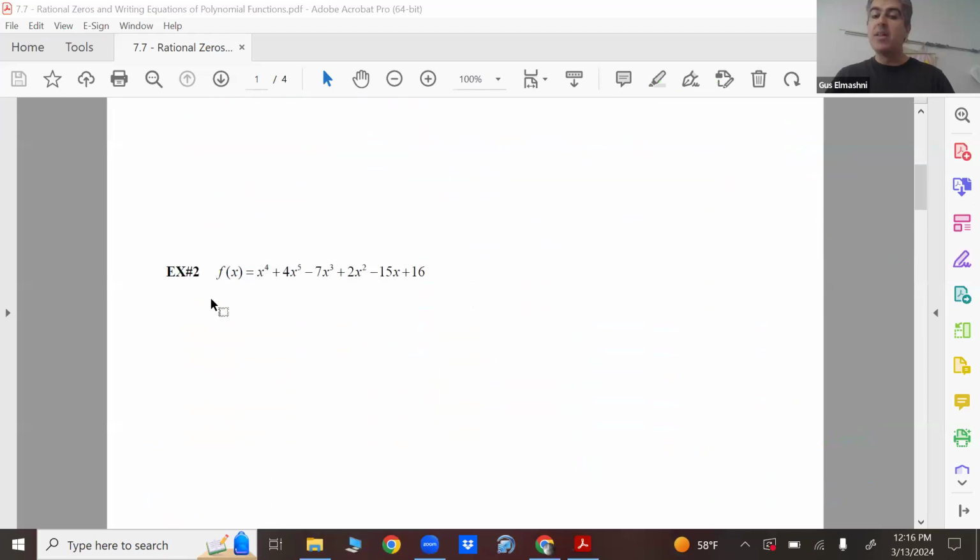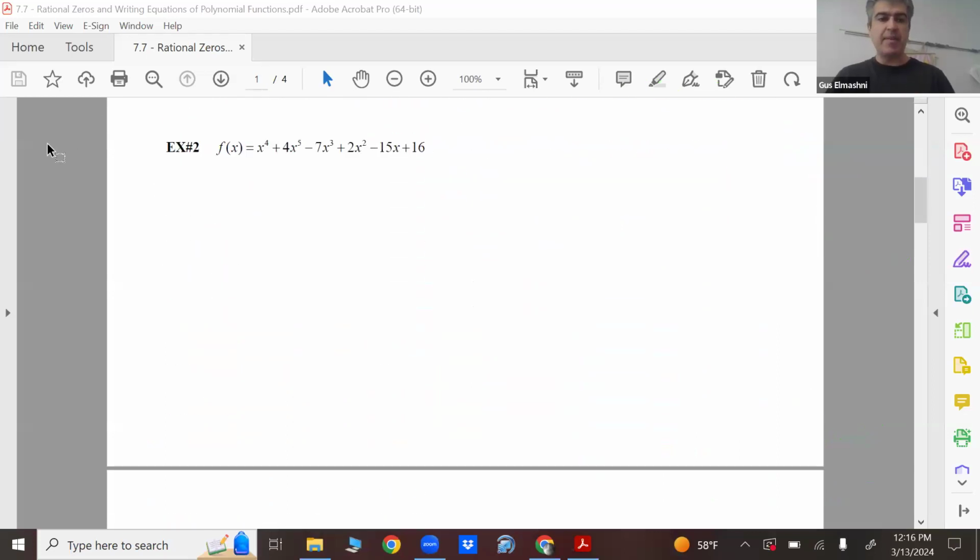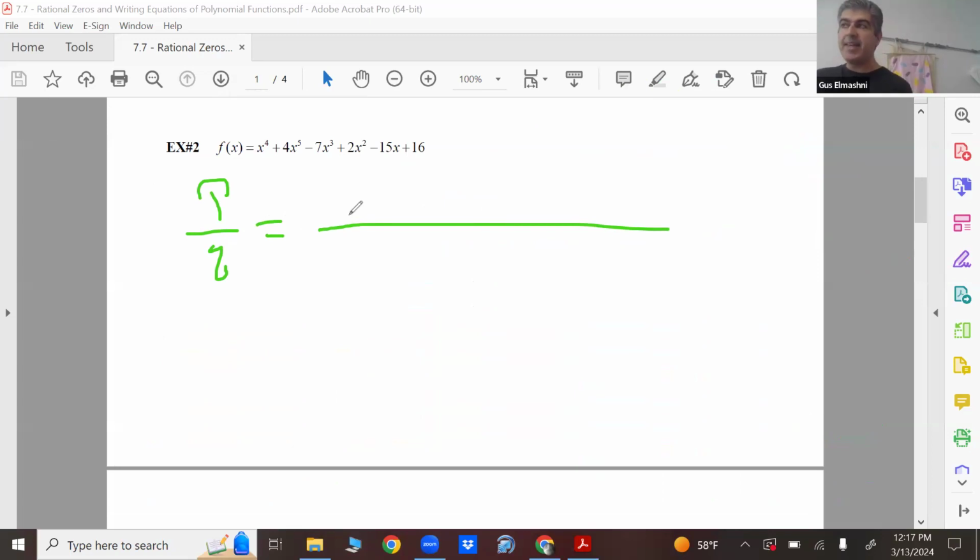But anyway, let's try this again just so you get the hang of it. Now I'm going to go a little bit faster. P over Q. So now careful here, what is my leading coefficient? And don't say 1. 4. Thank you, Jack. Yes, this is the leading coefficient because you have x to the 5th. So those are all the possibilities here for Q.